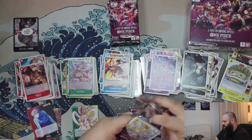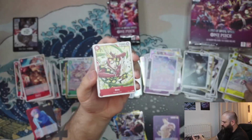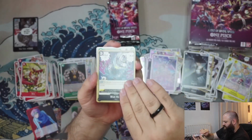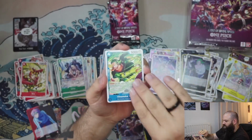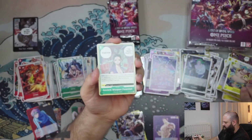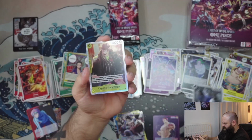And we're closing off on this box. We got 3 hits, so that's super cool. That's always the maximum that you can get from these boxes, unless all the other specials and stuff like that take the spots of an alternate, or if they take their own spots. I don't know.